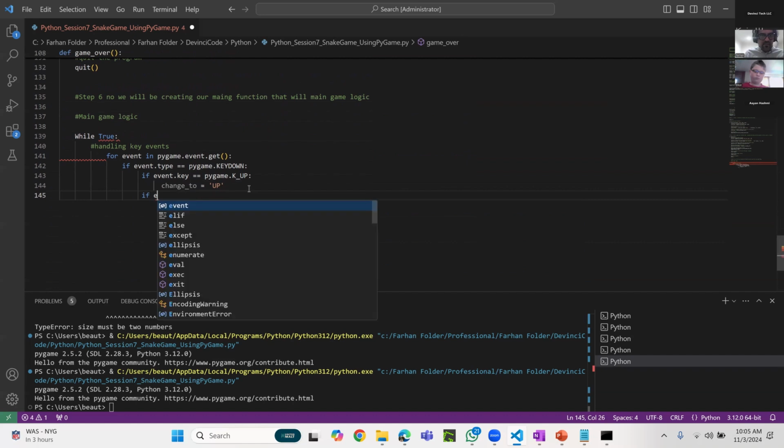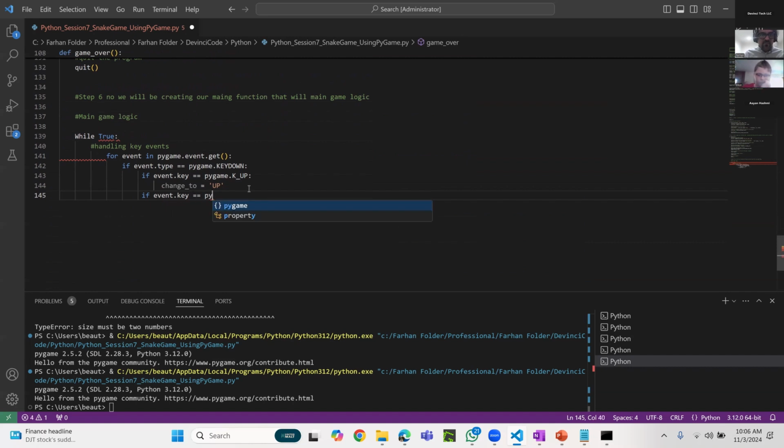And similarly, if event dot key equal. Remember the operators we read? One is the assignment operator, one is the comparison operator. What's the difference? One is comparing two values between left and right. One is assigning the value on the right to the variable on the left. So keep on paying attention to the operator we are using.